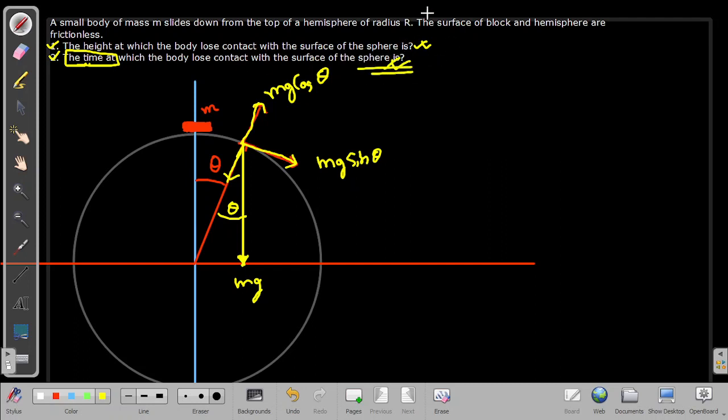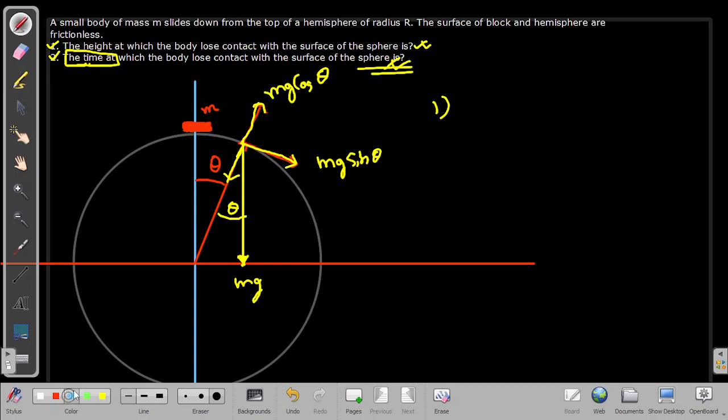So let us start. To start with, we are given a circular hemisphere with a mass m attached on the top. It is free to move. It is just placed on the top, and we have given a very small force so that it starts sliding down. After some time it would break off the plane. How would its trajectory be?